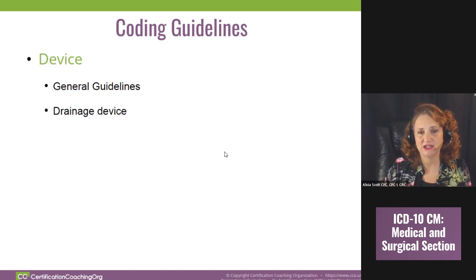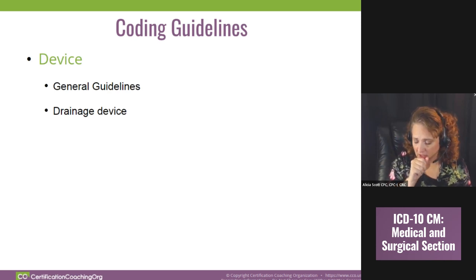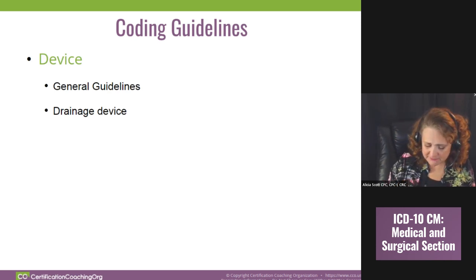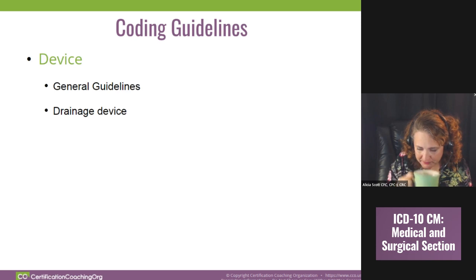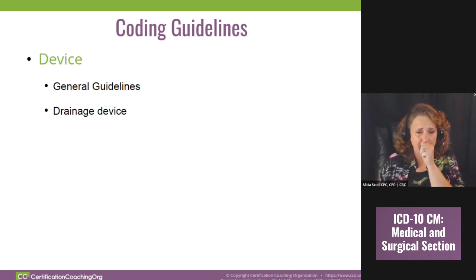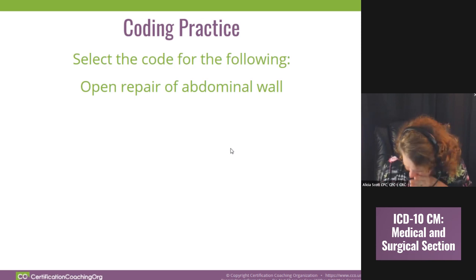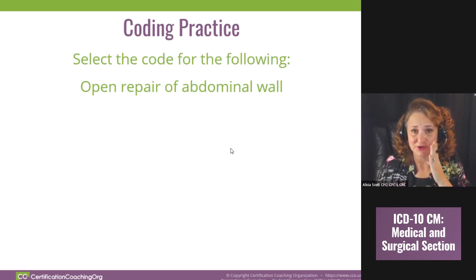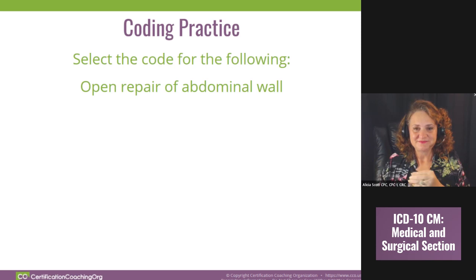Device, general guidelines that define what a device is, and we can also use drainage device. Now, don't overthink it. A drainage device could be a catheter, a general urinary catheter. That's a drainage device. But another drainage device is having a shunt put in the head. Drainage for fluid, right?